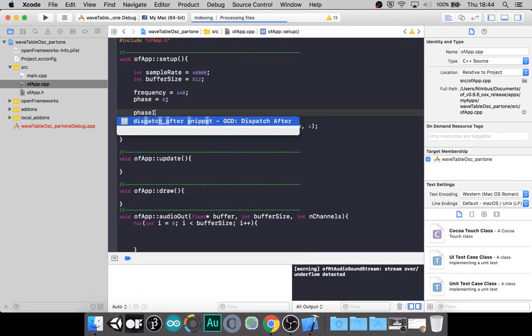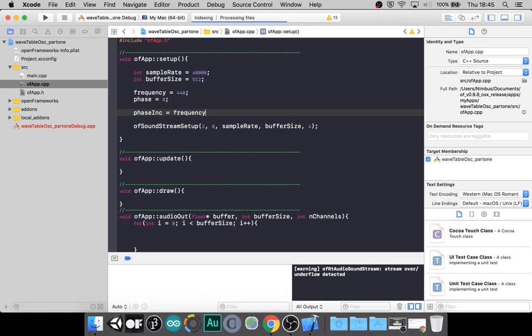And our phase increment is equal to our frequency times 2 pi divided by our sample rate, which we will cast as a double. Let's make the order of operation clear.